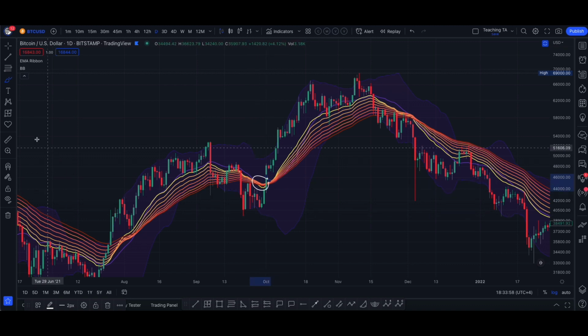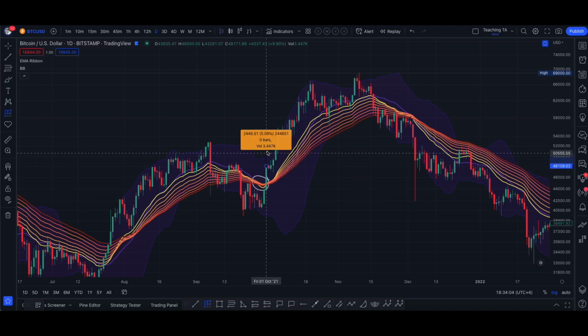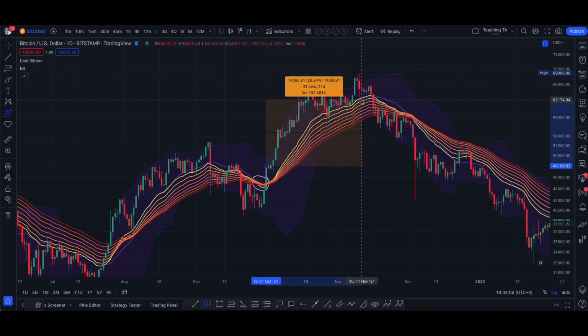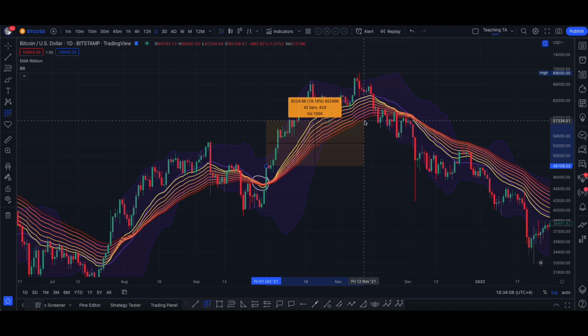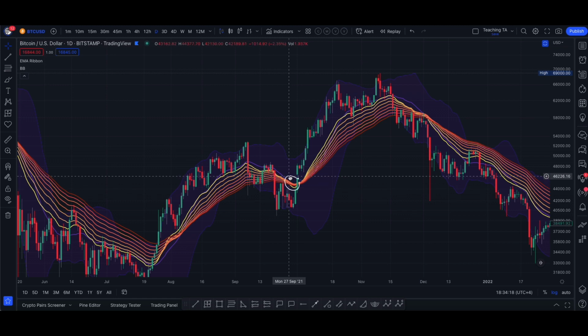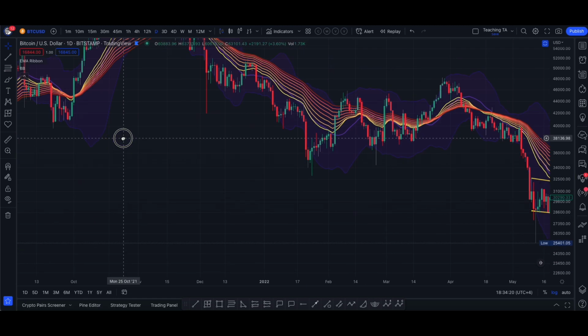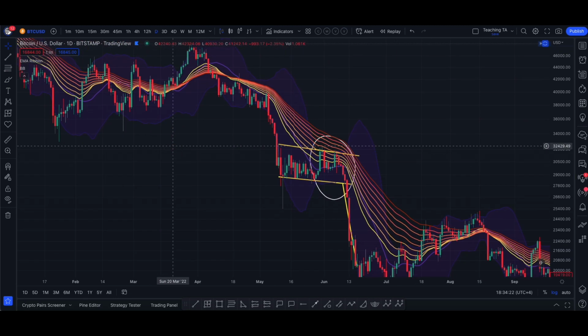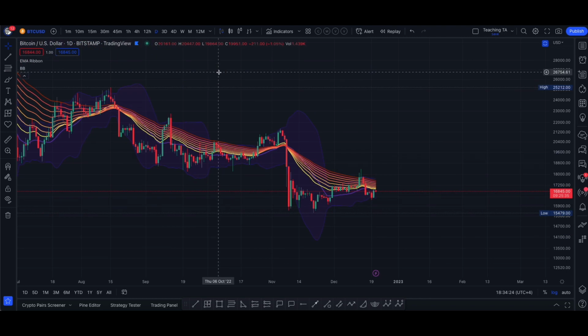And over here, perfectly, if you had opened a long position whenever they reverse, like over here, so at the close of this candle, for example, you would have made up to around 19% without leverage on Bitcoin when the next time the EMA ribbons reverse. So this is a very nice indicator overall to see where your trend's at and to trade whenever they cross up or down. So that's awesome, right? That's why I love to use it.